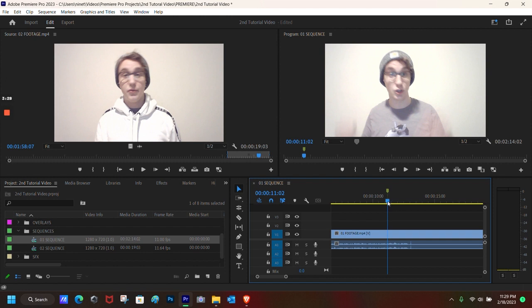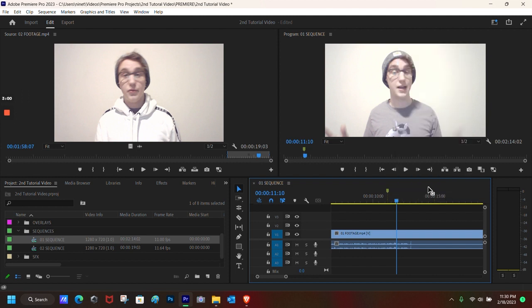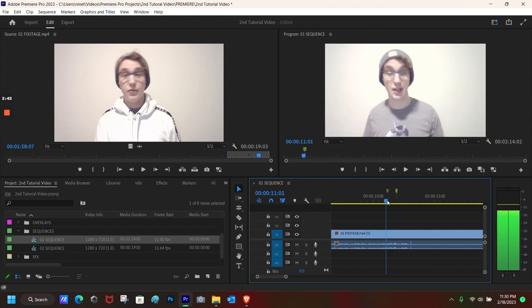I'm just going to also find the place where I stop saying zooming in. But one way that we can make a marker without having to right-click the playhead at all times is to use a little keyboard shortcut by making sure that the timeline is selected and we click M. A little marker will appear above the playhead automatically, and we can shift between both markers just by clicking on them. And now we know the exact point where I begin saying zooming in and stop saying zooming in. So it'll be between these 2 points where we'll zoom in.